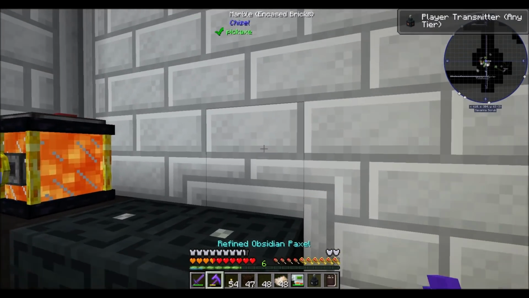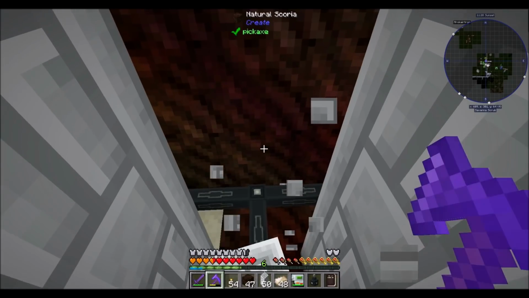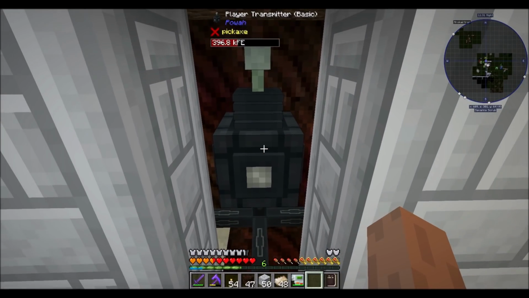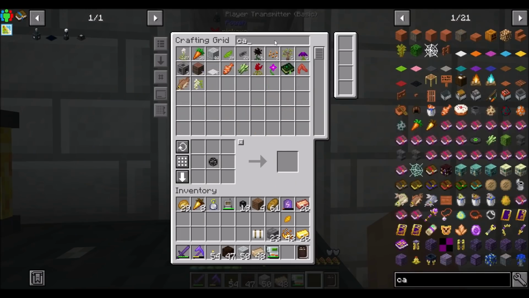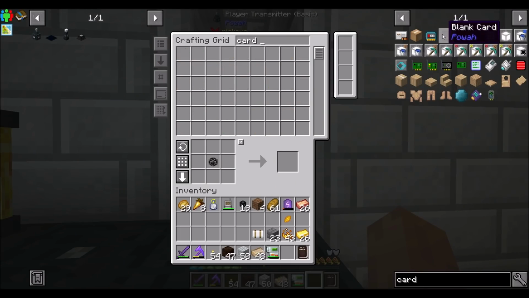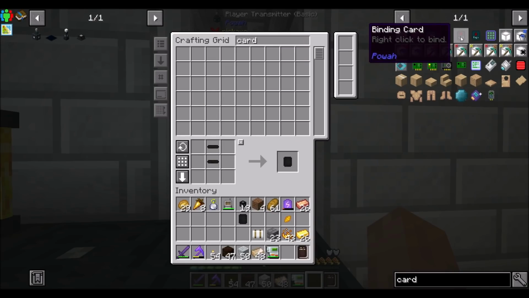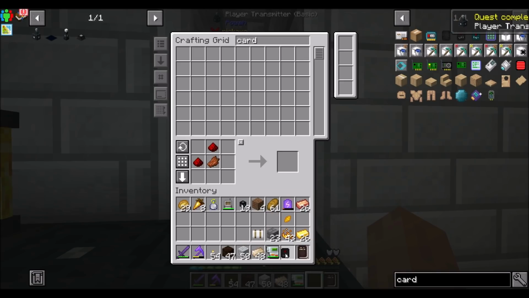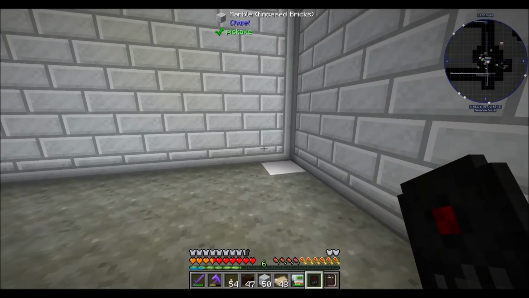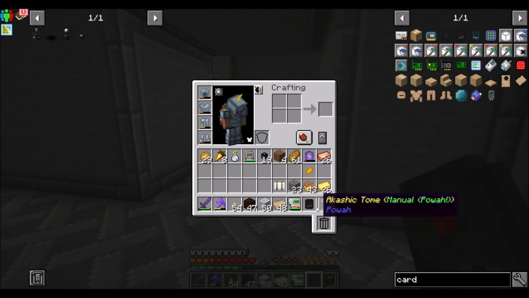Now I'm thinking I could just stick you back here. Wow, look at that. Sweet. And then we need a blank card from Powah. Turn that into a binding card. Now, if we want it to be cross-dimensional, use a binding card on an Enderman or Endermite. So I literally just right-click it on an Enderman and we call it a day. I mean, it doesn't seem like a terrible idea.